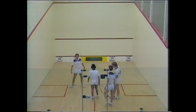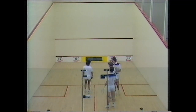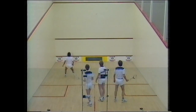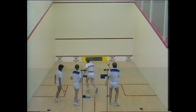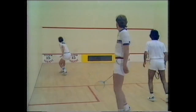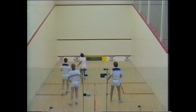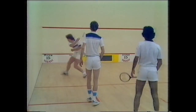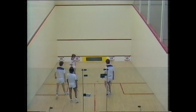Right. Same thing, okay? Backhand. Good. Didn't get underneath it, get low. Get right underneath it so you can get the racket right under the ball. Bad luck.